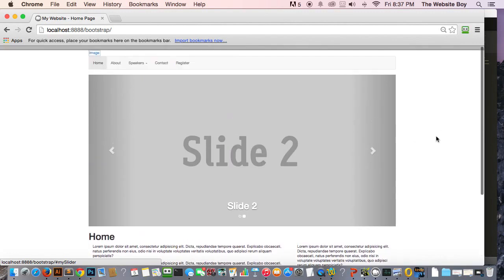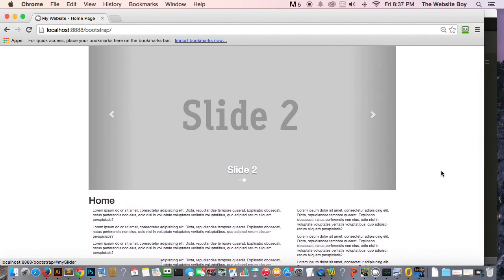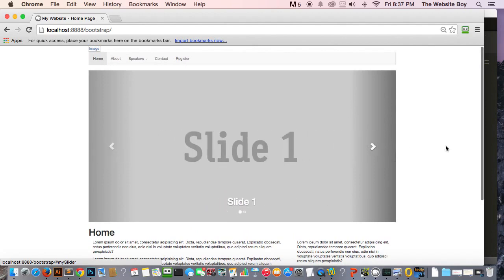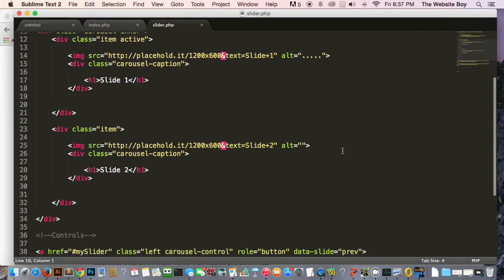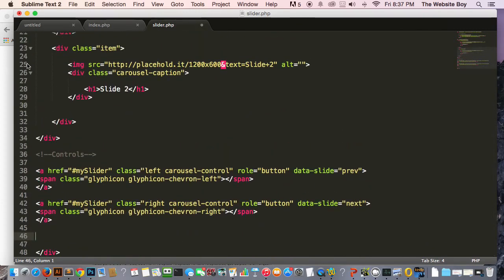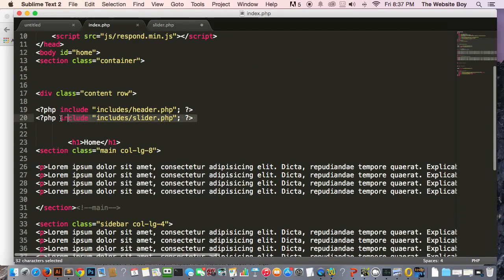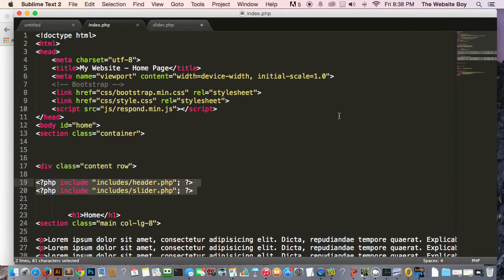We made a slider. We used PHP to include it, and this is actually one of the best sliders we've made so far. So better than the first Bootstrap tutorial, right, guys? But anyway, thank you so much for watching this tutorial. I hope this helped you out, and showed you how to make a very cool slider. Showed you how to use PHP to include it in the front of the page. And I hope you're enjoying the tutorial. I'll see you in the next one.